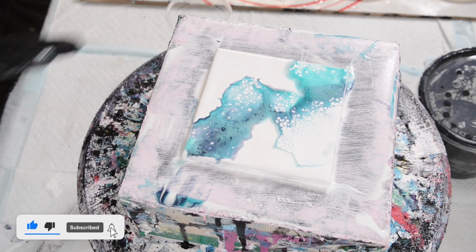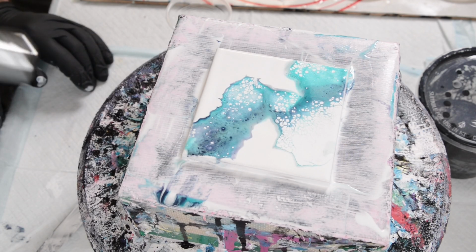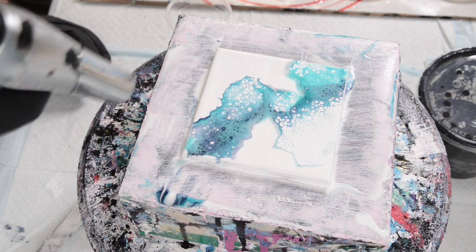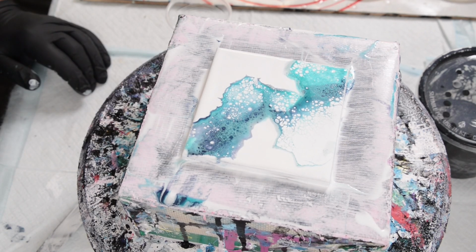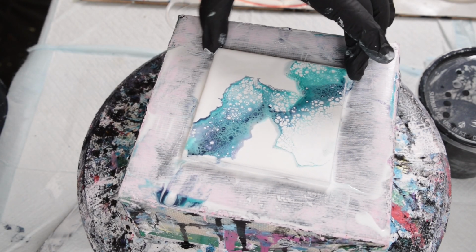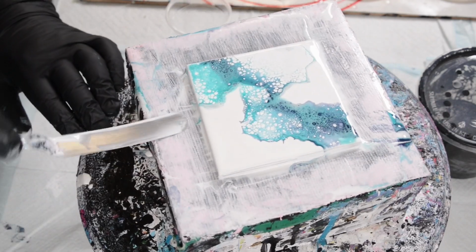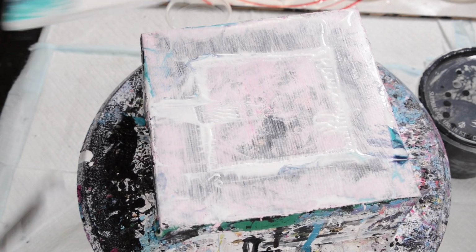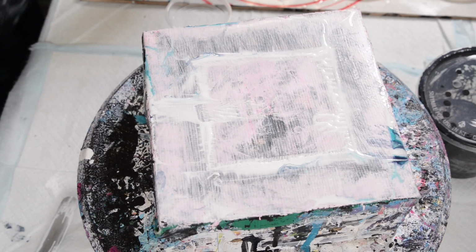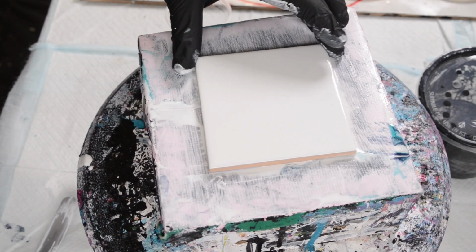alter. It looks fantastic. The only thing you might want to do is pop some bubbles, and if you want some cells, you can go in and torch nice and close to break up some of that paint on top and give you some of those cells. And I think that looks fantastic. So this one is ready to go, and I've got to make sure I don't touch the sides. Okay, I may have to touch these up with silver, but look at that. Really pretty coaster, straight up, focusing on teal or aqua as the colour.